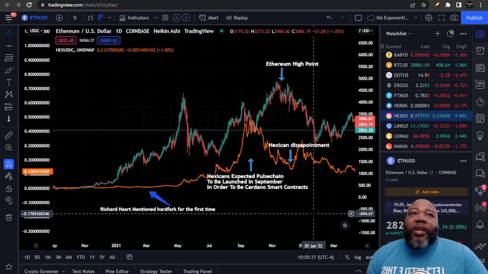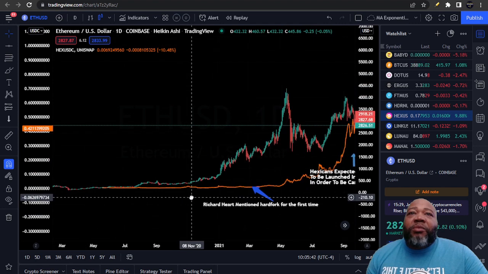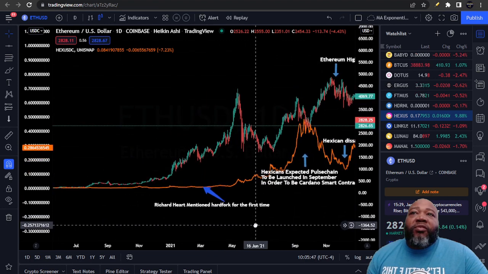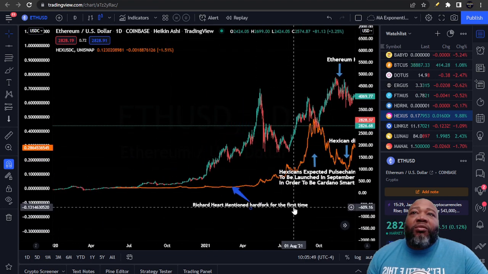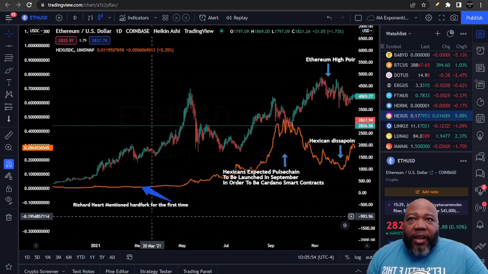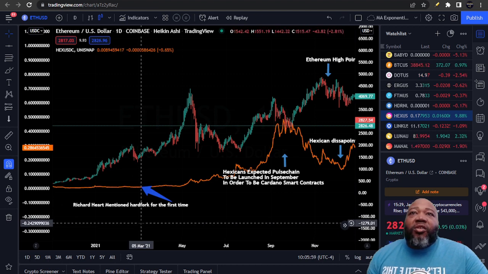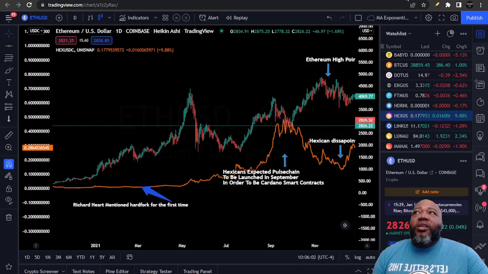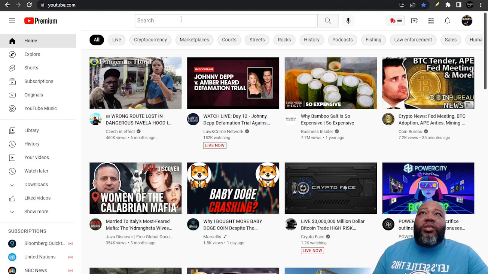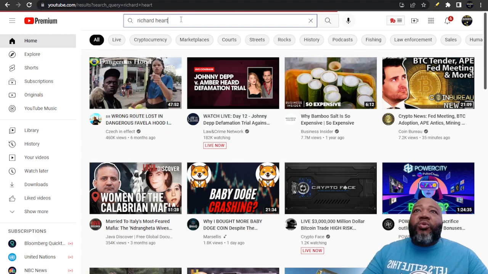I grabbed it real quick, but I wasn't able to get a perfect layout for it. This isn't 100% perfect, but it's good enough for what I want to show here. Let me get this over. Okay, so now we're running parallel at the start point. When HEX started, I did a lot of research. I dug through all of Richard Heart's videos, and I looked and looked and looked. I'm going to pull them up right now. I was desperately looking for the first one where he announced it.